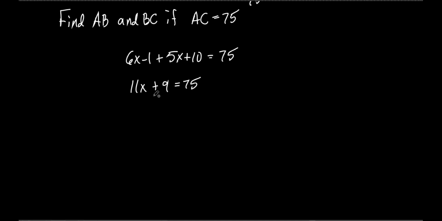What do we have to get rid of first? Divide by 11. Not yet. No. Yeah, you get rid of what's being added or subtracted first. So you get rid of the 9. So since it's plus, you get rid of it by minusing a 9. Subtract a 9. And that would be, what is that? 66. Okay. 66. And now we can do what? Now we can divide by 11 since it's being multiplied. So what's x equal to?